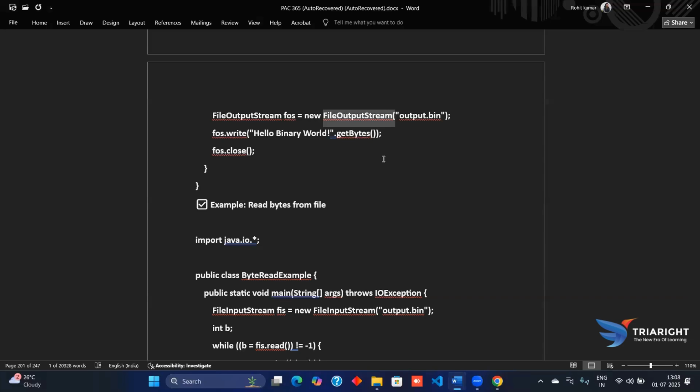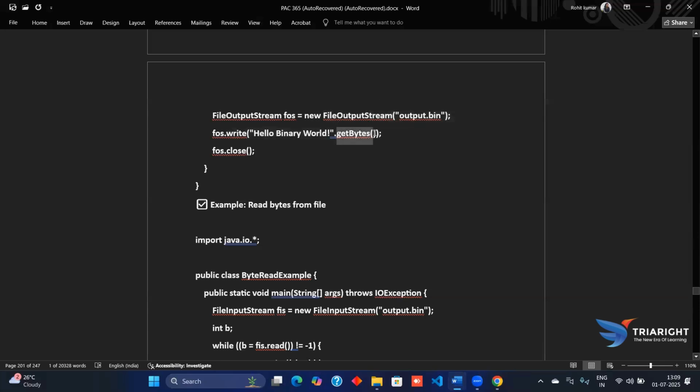Now coming further, since we started FOS, we need to close it. FOS.write will help us write the bytes.